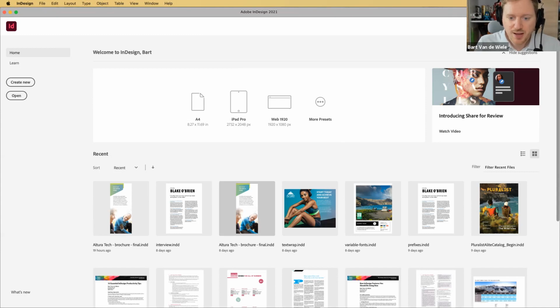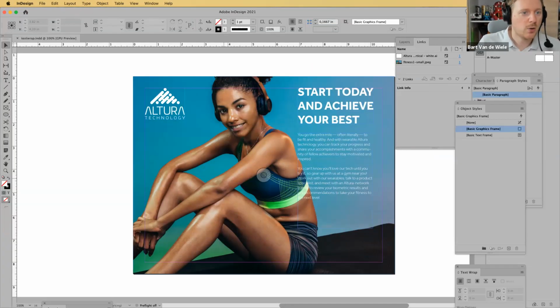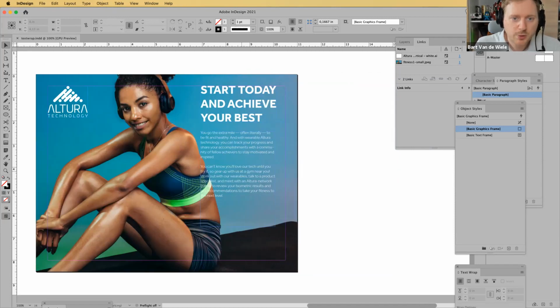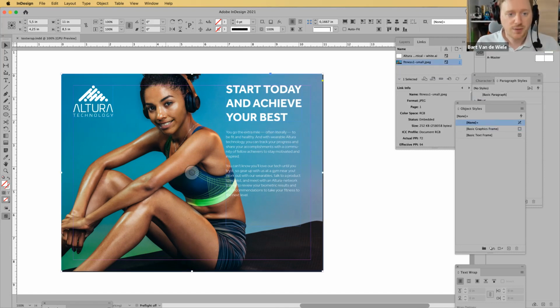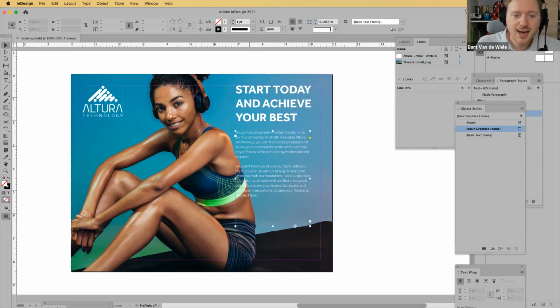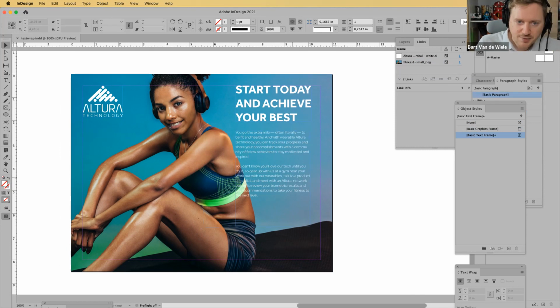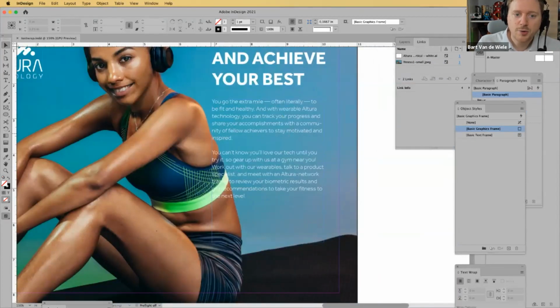So for example, if I take a look at this poster here, imagine I'm currently working on this poster again for my Altura brand. So I've got that exact same picture here. I've got the woman smiling. I know that I applied those neural filters here using Photoshop, but I've got this text here. And the text I have here should basically flow off her back here. So it should not overlap with the area of the picture.